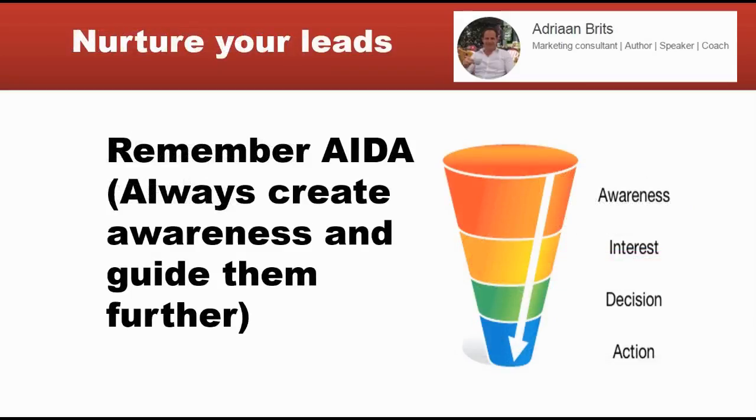Now, think of innovative ways to nurture the leads that you've got. The process in marketing, we call it AIDA, which is awareness, interest, decision and action. It's a powerful weapon. If we take time to create relevant copy that addresses the user's needs, then we can expect many more users to progress down the sales funnel, and they will eventually buy from us.